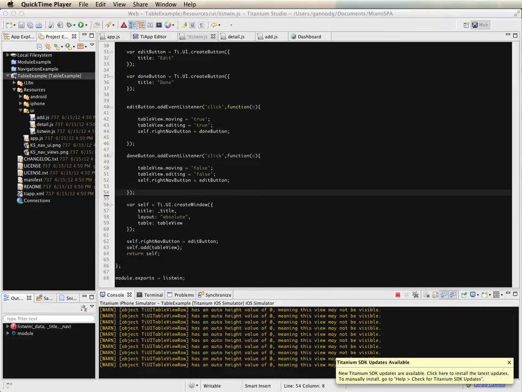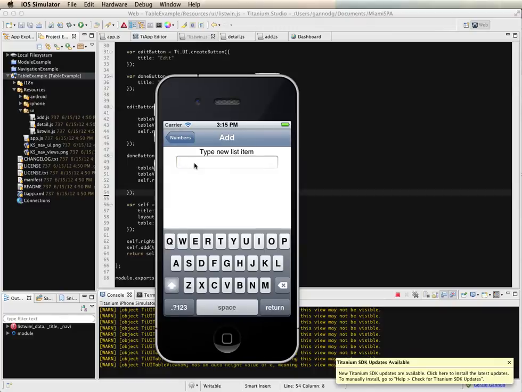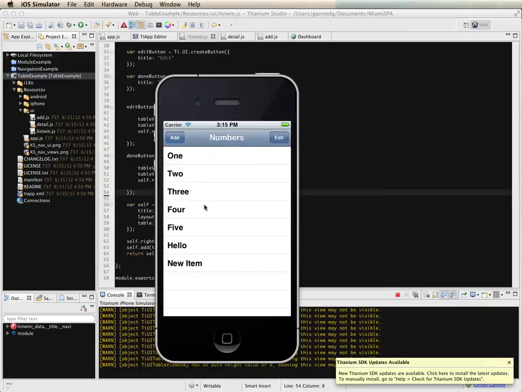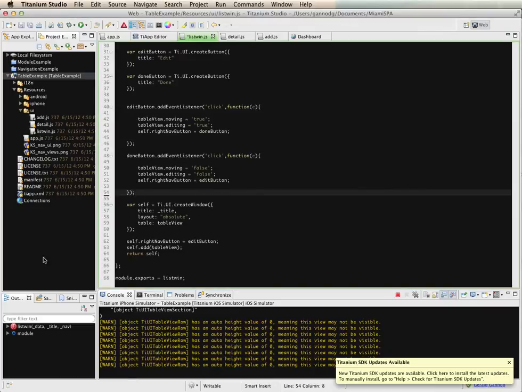In this lesson, I want to spend some time showing you how to add items to a list. Essentially, I'm going to implement the behavior that I'm going to show here in the simulator, where we've added an add button. And we select that button and type in a list item, hit return or click on return, and that item then is added to the list. So a couple of things need to happen in order to implement this.